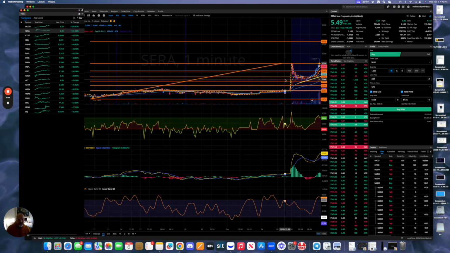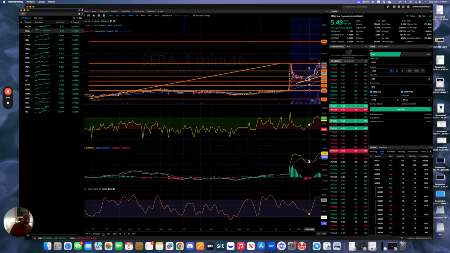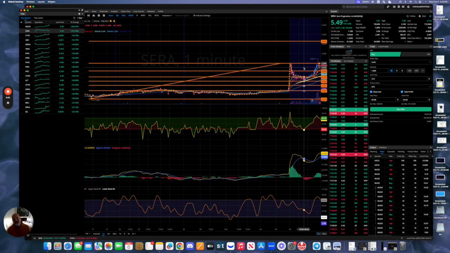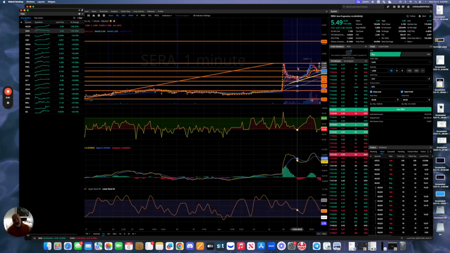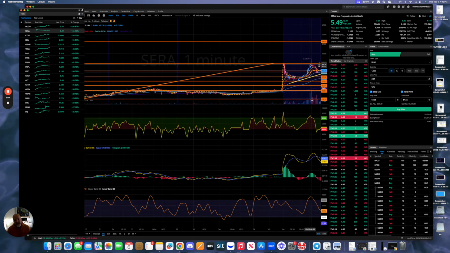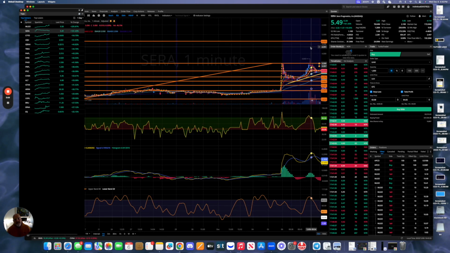It tested the area. No confirmation of a breakout. That's just a test, and it just ran up a lot to get there. So that's why the second one hopefully is going to be shallower, and that's a lot shallower than this, meaning less depth and better retrace. This is called a slow or weak retrace, and this one's called a stronger retrace because the line of the Fibonacci is the shortest one, meaning it has more momentum. So let's see what happens. We're going to pull the trigger at 3.51 and hopefully get out at 4.65.